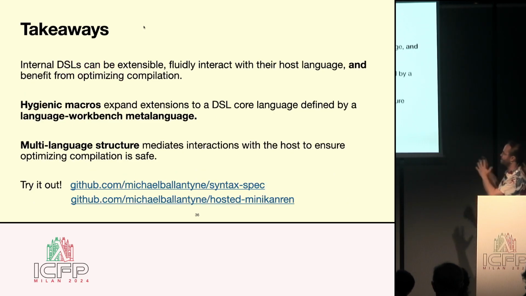And the final takeaway here is that you can have it all. You can have all of these properties simultaneously. And at least one way to do it is to have a hygienic macro expansion to a core language defined by a language workbench metalanguage, and to use multi-language structure to mediate the interactions between the languages.